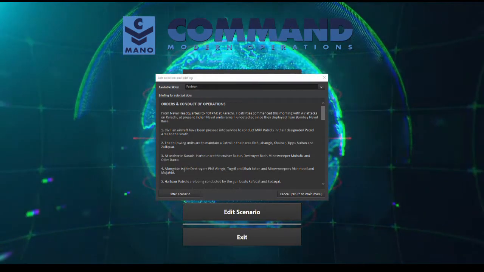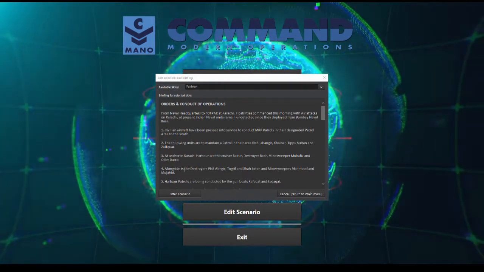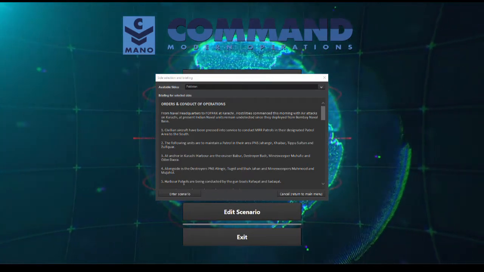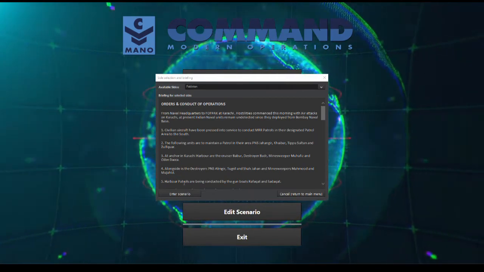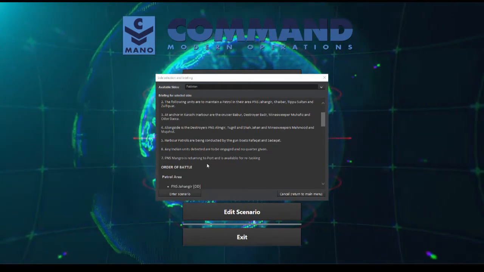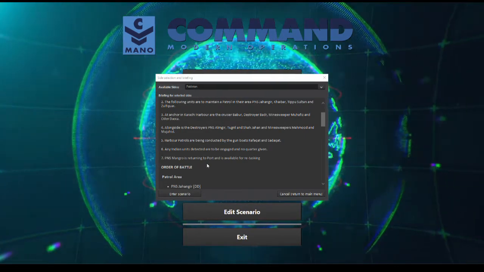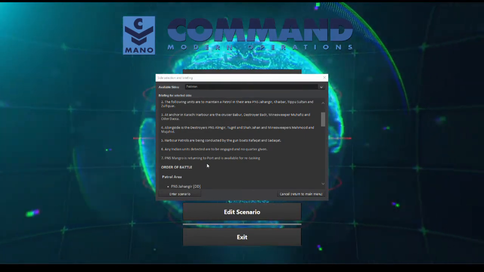Alongside are the destroyers PNS Alamgir, Tughril, and Shah Jahan, and the minesweepers Mahmud and Mujahid. Harbor patrols are being conducted by the gunboats Rafiqat and Sadakat. Any Indian units detected are to be engaged and no quarter given. PNS Mangro is returning to port and available for retasking.